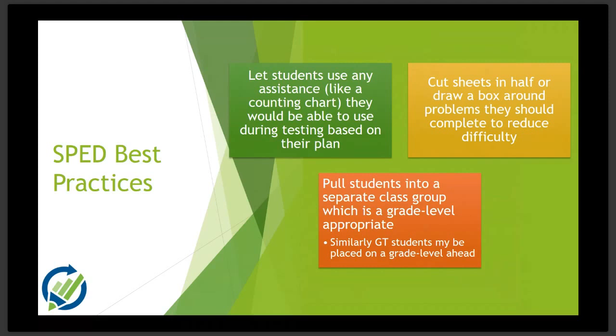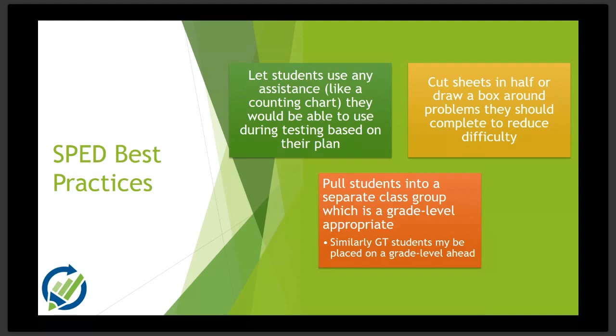Now, another best practice I wanted to talk about is if you have special education students. The first thing that I would say is let them use any assistant. So if they have like a counting chart or things like that, they should be able to use those same assistants whenever they're doing their daily practice. What's nice about the practice being on paper is it's very easy for you to customize the program. So, if you need to, you can cut the sheet in half for a student who really should only do half the problems of another student. You can even just draw a circle around the problems that you want that student to complete.